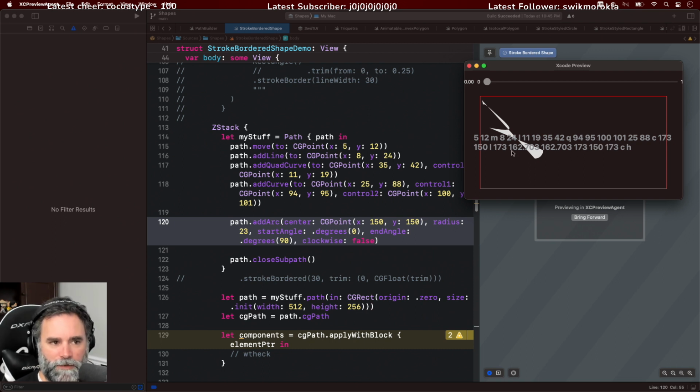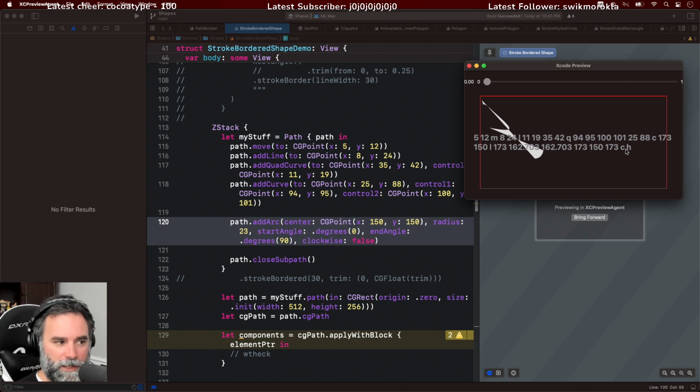Which makes sense, because if the center is at X 150, and then it goes 173, 23 is the radius, then 150 plus 23 is 173, which is what we get here at our final Y point. So there it is.